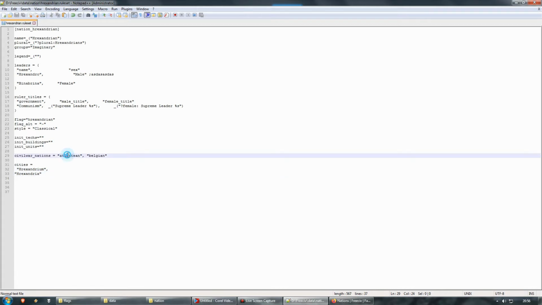If you use up all the names, then the default suggested names will be taken from the Civil War nations, and if no Civil War nation is set, then you'll have random city names from all the nations available in the game. So you'll never have to worry about not having enough city names given for you.